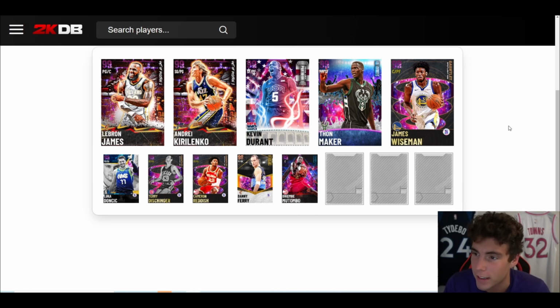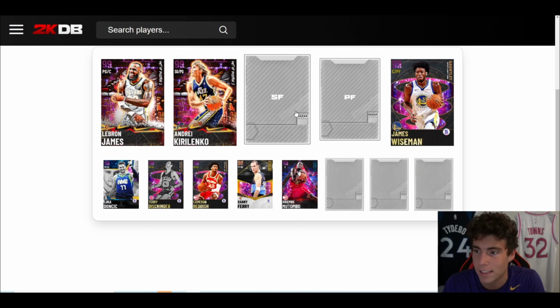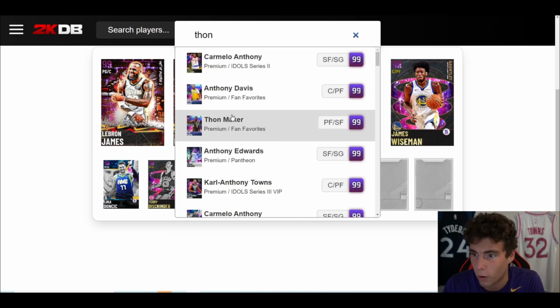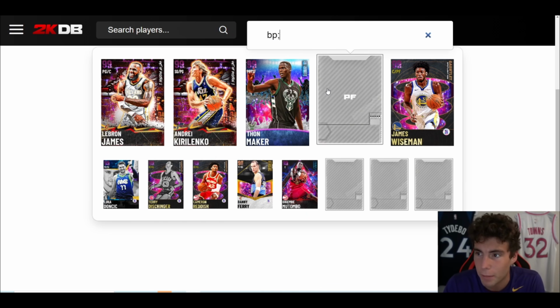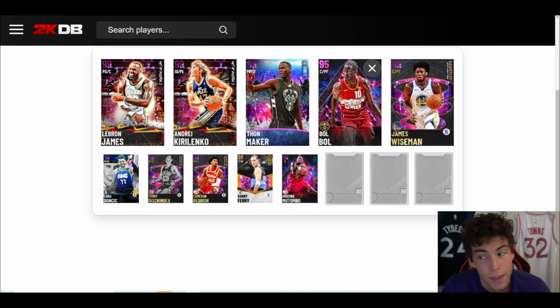So the first thing I'm going to tell you to do is this Kevin Durant can't play. I'm sorry. That release that he has is nearly impossible to green on current gen. And the first thing I'm going to do before anything is I'm going to move Thon Maker right in here to the small forward position. And at power forward, I'm going to plug in Pink Diamond Bobo. I like Bobo more than the Kevin Durant, and he's cheaper. So I think you're getting the best of both worlds there.